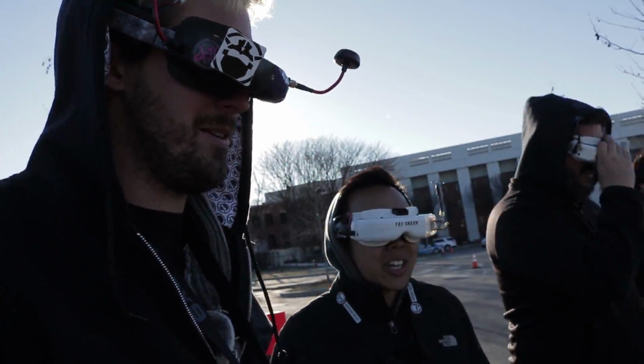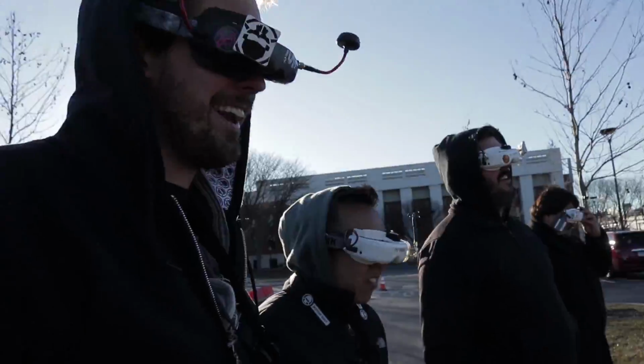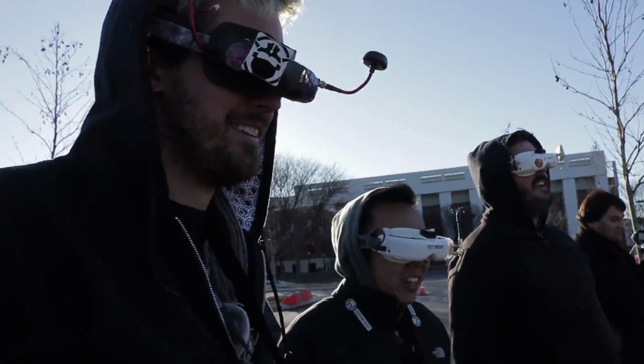Drew is up straight into inverted flight. RSSI low. Oh wait, why am I getting RSSI low? Oh god, oh god, oh god, inverted. No, saved it. Saved it. I don't think I got this. You got this. Line that up, almost there. Line right up for it, into the window. Line up for it.